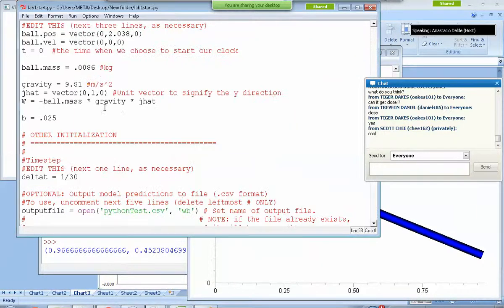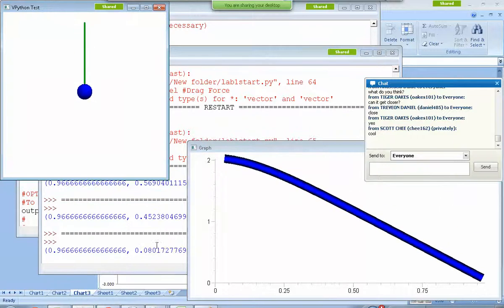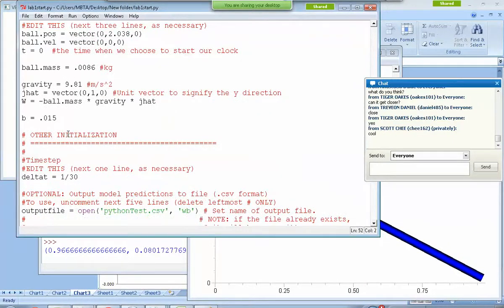Okay, wait. 2, 5 is bigger. How's about 1, 5? And then I play my game again and just get it so that it's set to 0. Okay, we're good. We're close. Okay. How's about 0.1? Actually, you know what?